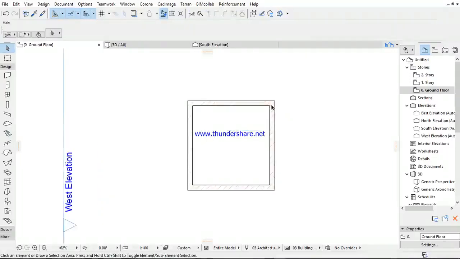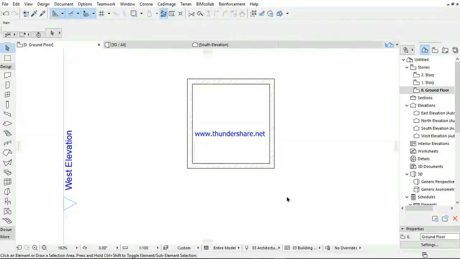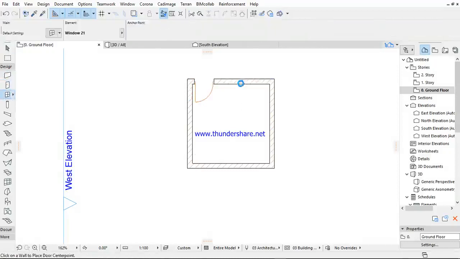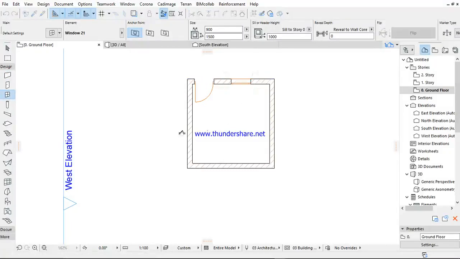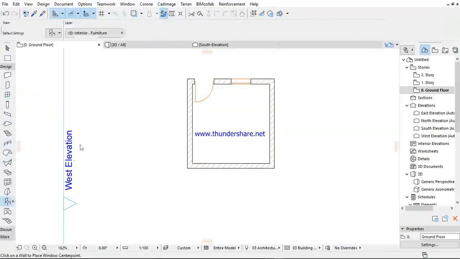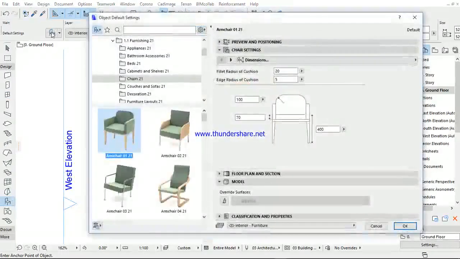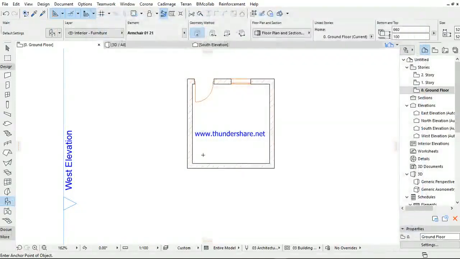Okay. Now in this design, I'll just have my wall. Now let's say I place my doors and windows to this job. I place a window and now place some objects to it. Place these objects.